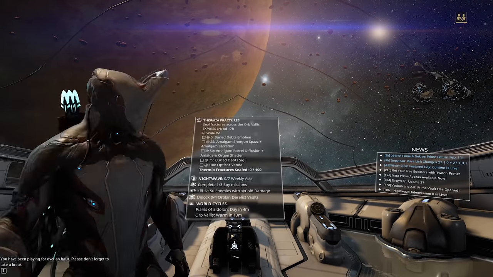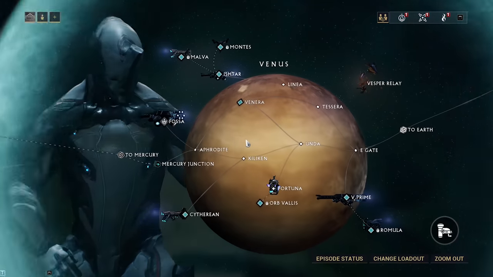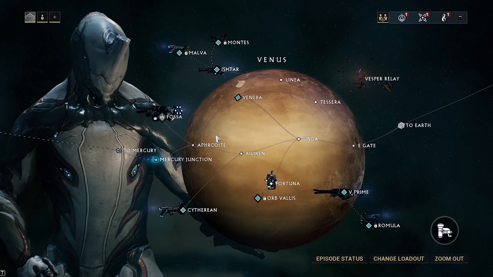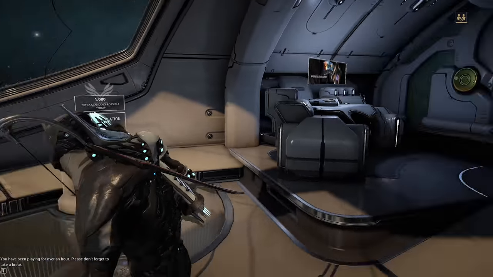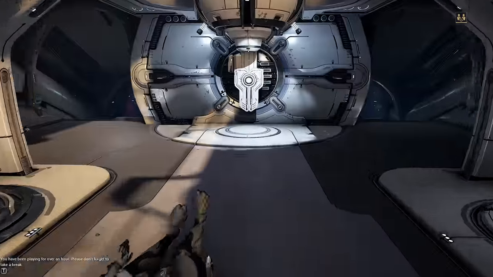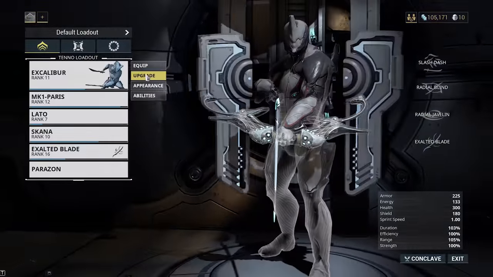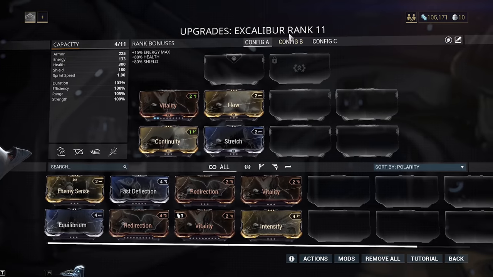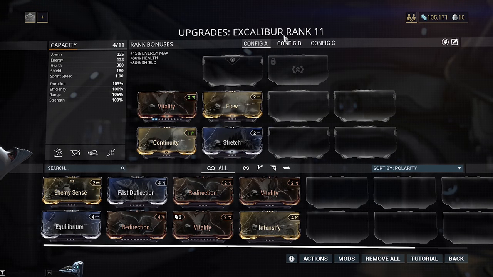Okie dokie, so I've completed all of the nodes leading up to Fossa, and I actually just did a trial run off Fossa to make sure that we could kill the boss with the loadout that I currently have equipped, and we can indeed do it. So I'm going to show you guys what I currently have on my Warframe, just so you can get an idea as to what you should be running and what level I am with my frame before I jumped into doing that boss, right?